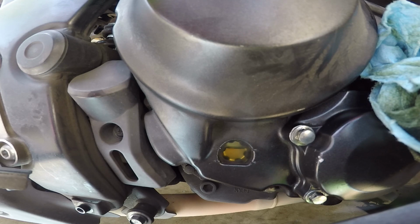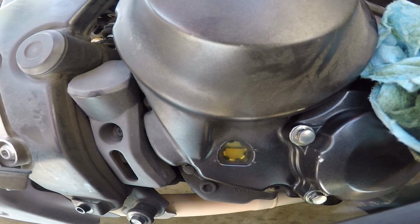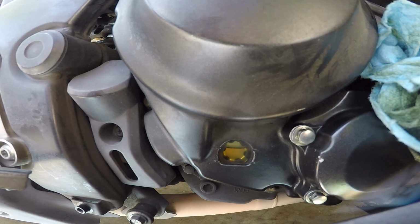And after you park the bike, I recommend putting down some cardboard or some towels underneath where the drain bolt is, as well as where the oil filter cover is, just to catch any oil leaks if there are any.